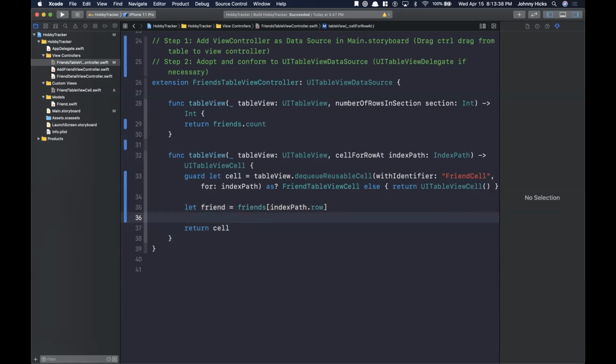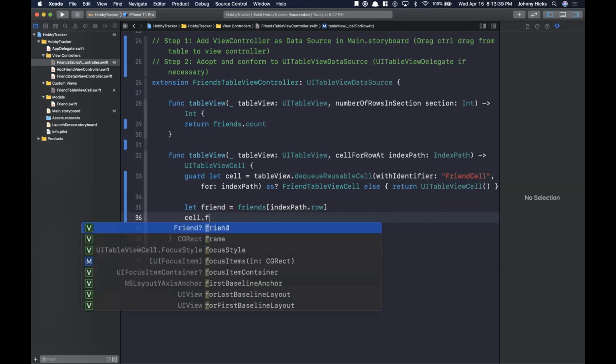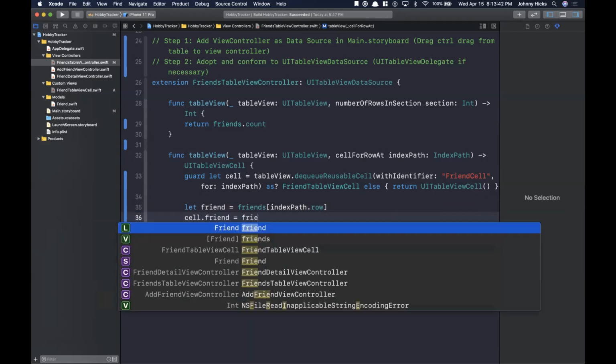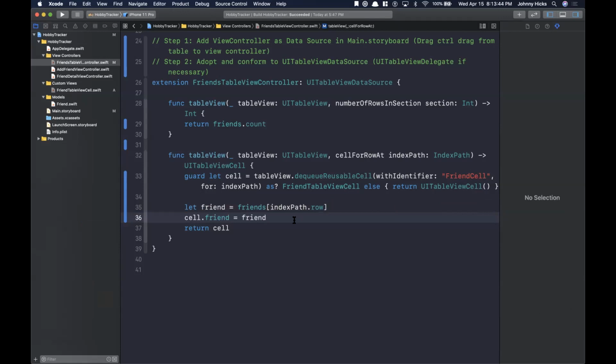Now if I say cell.friend equals friend, what's going to happen? I just set friend on my cell. What code did we just write? What's going to happen as soon as I set that?